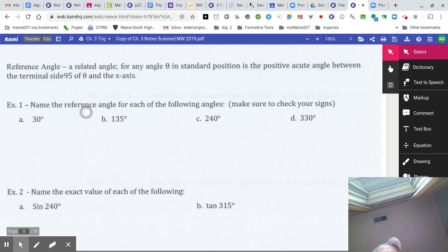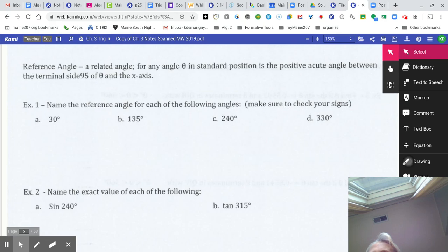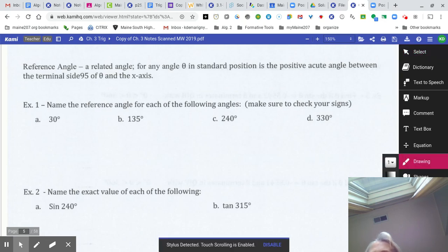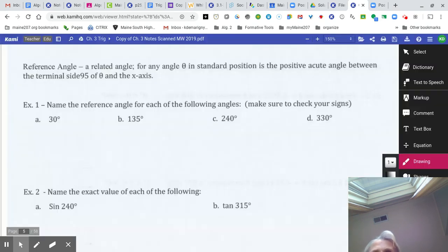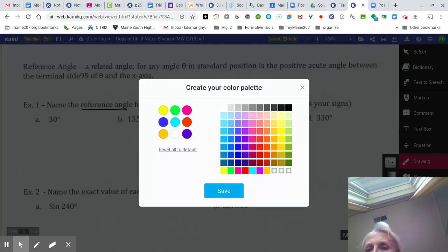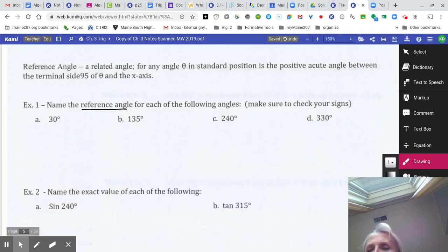We're asking you to name the reference triangle. Let's get a drawing tool up here. Let's see. Let's go about red. I seem to like red. So for our reference angle, well, that was nice. And we were supposed to go to red, but for some reason we went to black. Welcome to my life, right? Okay. All right, there we go.